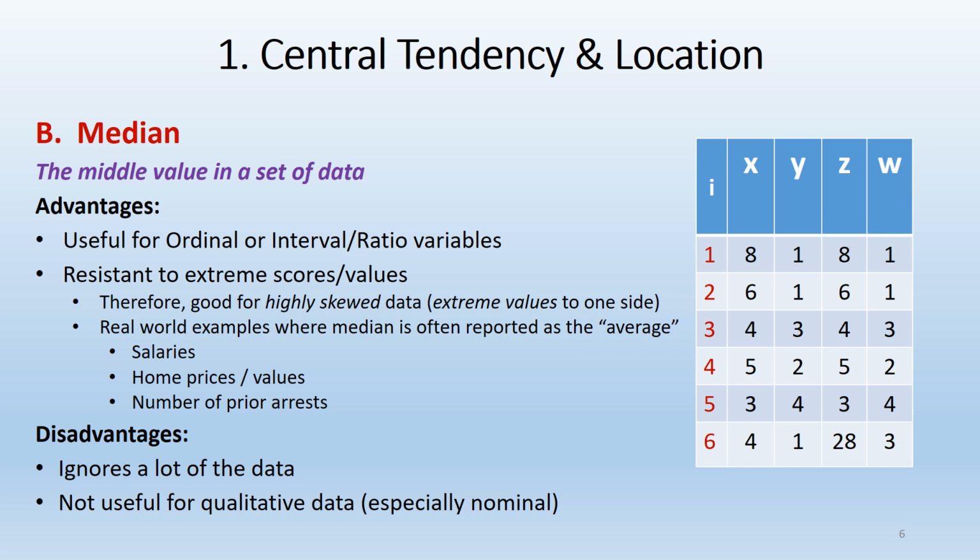One is similar to what we saw with the mode, the median also ignores a lot of the data. Whereas the mode was all about popularity, right? The most common, the most popular one to show up gets all the attention. Well, the median's focus is on teaching to the middle. What is the middle of the class, so to speak? If you think about ranking values, it ignores the values at the low end, it ignores the values at the high end, and it's only focusing on the middle rank. So it's ignoring a lot of data.